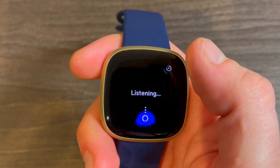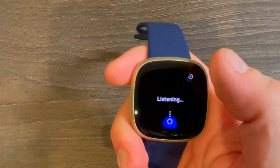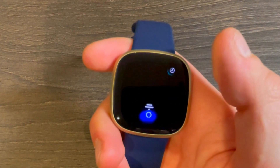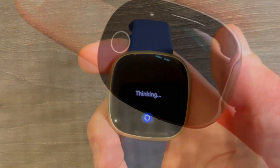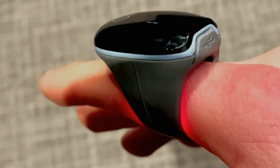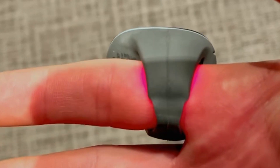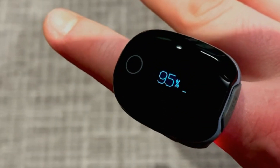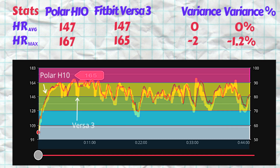My preference still lies with Spotify Coach and continuous SpO2. It tracks your three sleep stages: light, deep, and REM sleep. There are guided breathing exercises available, now with the ability to listen to meditation tracks on the Fitbit app. An interesting point is that the SpO2 measurement is continuous during the night, so we will be testing that with a medically certified continuous SpO2 monitor in the next review.